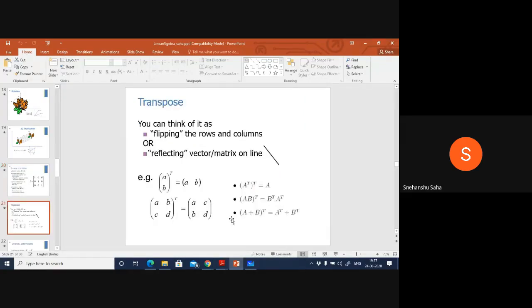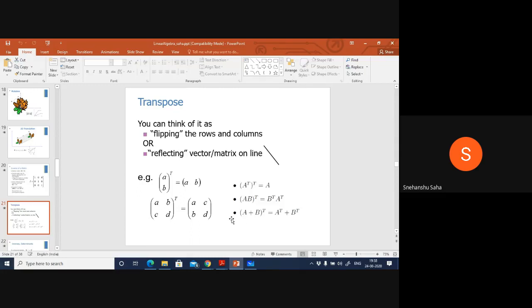And then transpose. Transpose is like having an Excel sheet: you cut one column and paste it as a row, or cut one row and paste the elements in a column. That is exactly what a transpose is. Once again, the transpose of a matrix is equivalent to the transpose of a linear transformation. And if you take the transpose of a transpose, you get back the original matrix.